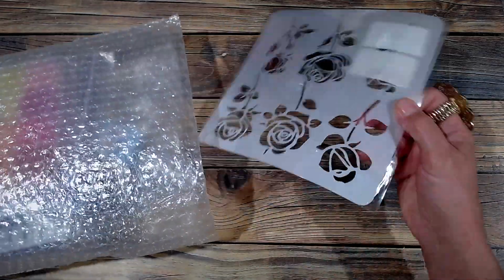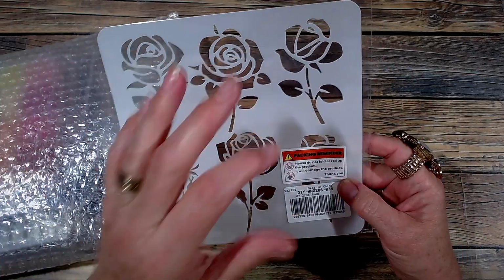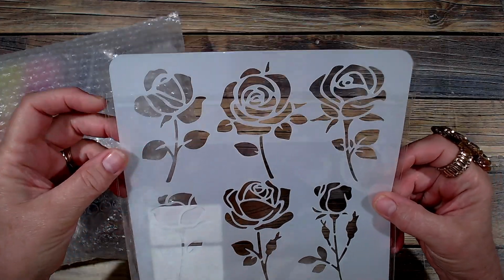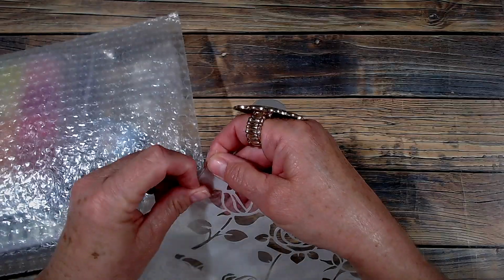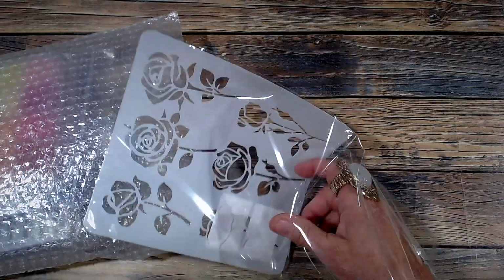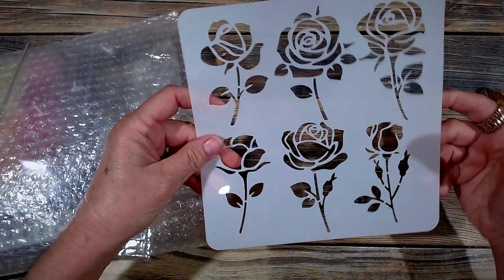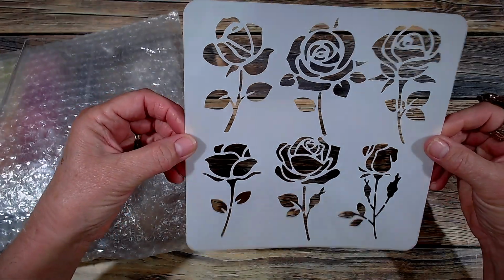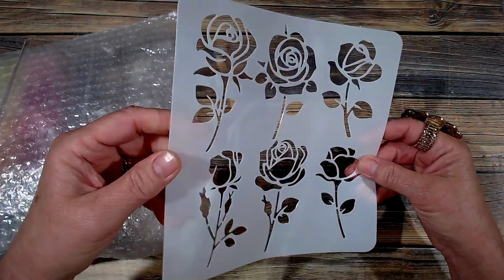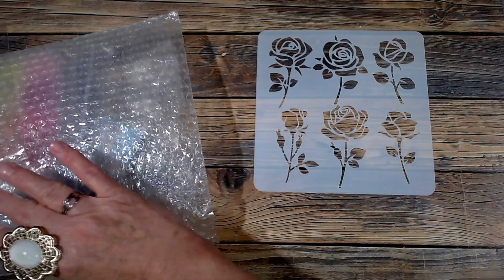Right, my first thing in here is this gorgeous stencil. Really pretty, and it's 2, 4, 6 roses on this. So I'm excited to do something with this. I'll take it out of the packet and then you can see all the roses properly. I love stencils, love using stencils, and I think we don't use them enough. Aren't they gorgeous, these rose stencils? And the plastic is nice too. It's a nice thickness. So yeah, beautiful that is.